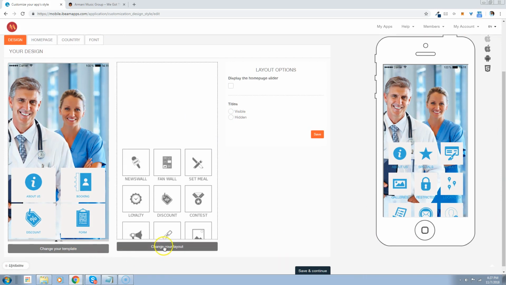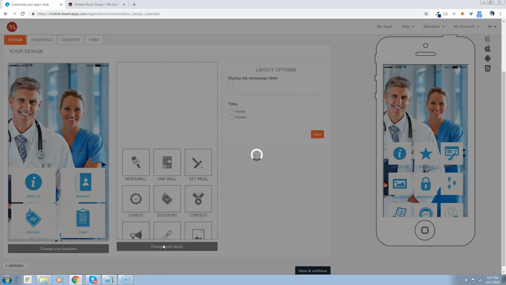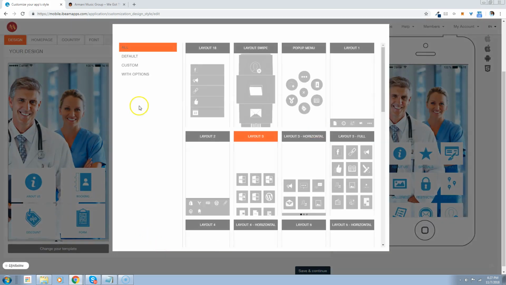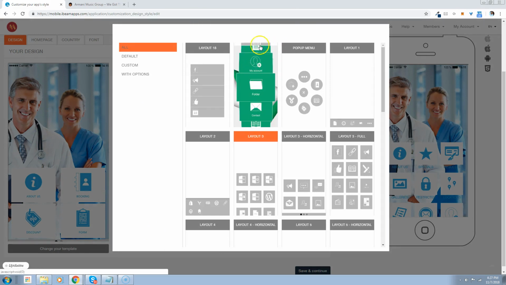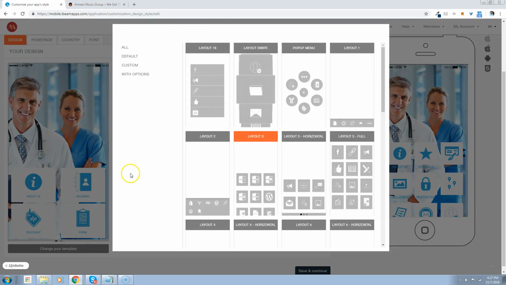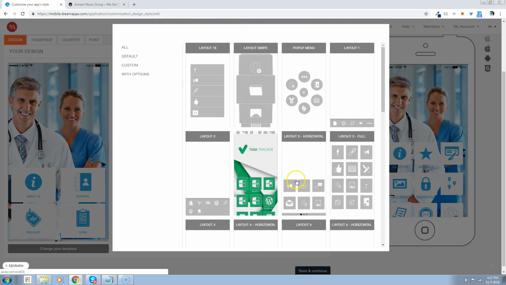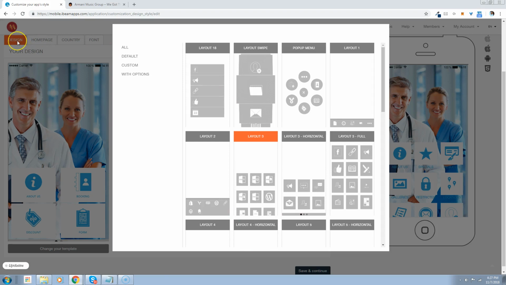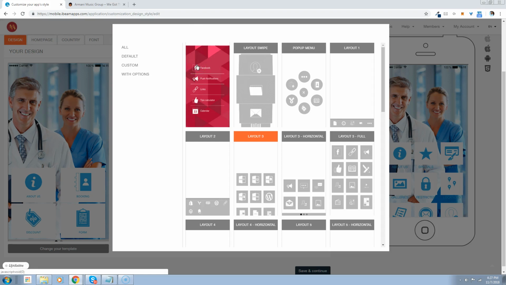So if we're going back here and doing this layout, we could change the layout, and simply we can do the swipe, looks nice. That menu, gee, there's so many cool menus, I don't know. Horizontal full layout, layout 18.